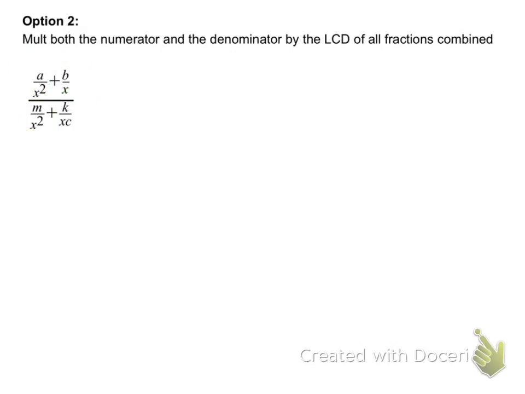So, let's find the LCD. What is the LCD of this problem? First of all, are they all factored? So remember, you've got to factor all of those denominators, like x squared. Do we need to write down x squared as factored? What would that be anyway? x times x. Can you guys recognize that x squared means x times x? Okay, so all the rest of them, there's nothing really to be factored.